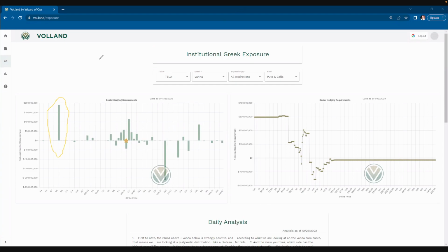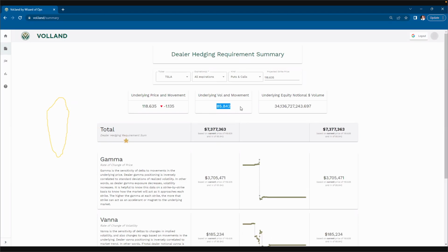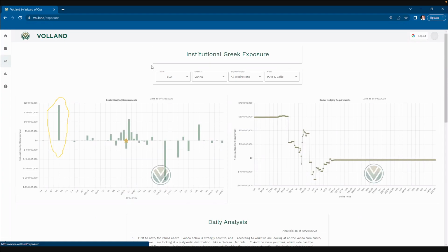Now, because Vol.land is making a little bit of assumptions on the summary sheet over here, this will just have an assumption of total VIX. So this is the current Tesla quote unquote VIX, 85. Can you imagine VIX being 85 on SPX? And it being normal? We make an assumption since VIX does account for all contracts. Skew would play a part, and there would be other things too, but it is a reasonable assumption when measuring Vanna effects.